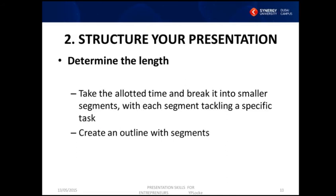Now we come to a very, very important part. I mentioned a couple of times that time is crucial when you're doing your presentations for investors. And this is the first thing you need to have in mind, the part of your presentation. Now, next thing, focus on the length of time you have at hand. So if it's a 10-minute presentation, you will have to make sure that you finish within that time frame. So this is your starting point, the objective of your presentation, and then the length of your presentation.